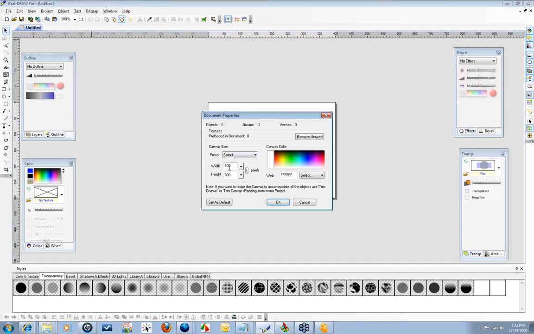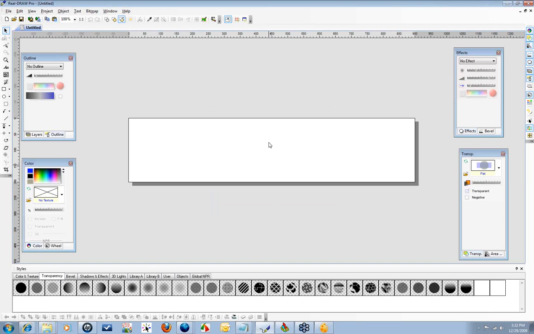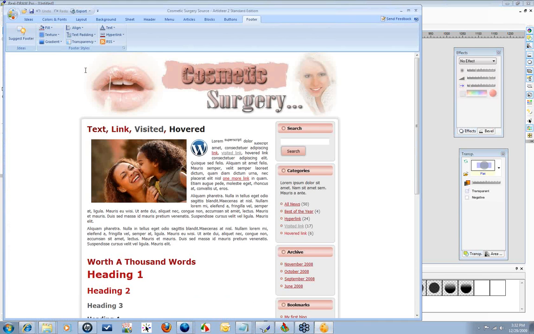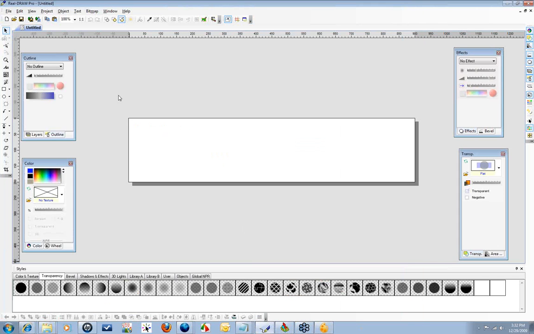We want to choose our size, so I think this is about 900. I think it's about 2. And then what I did was I actually found these graphics on a PLR product. And I basically just cut them out, and then I used a little bit of grading in there to drop them out from the background. To show you exactly how I did this, if I can find the original graphics on here.